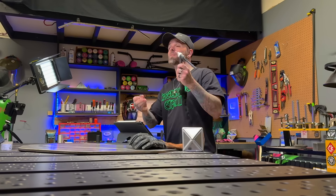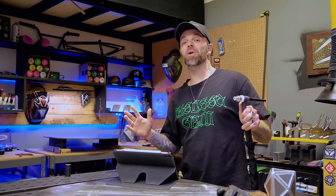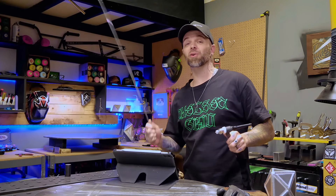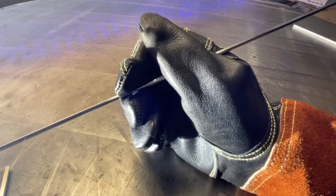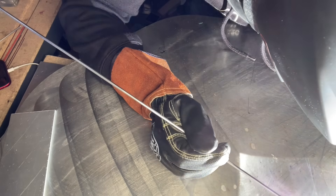Here's a trick I'm going to teach you on how to get better looking TIG welding passes. You're probably thinking this is going to be something to do with a trick with the torch hand, but this is actually a trick with your filler rod hand. Most people watching right now would say that manipulating the filler material is one of the hardest things to learn when you get going with TIG welding.